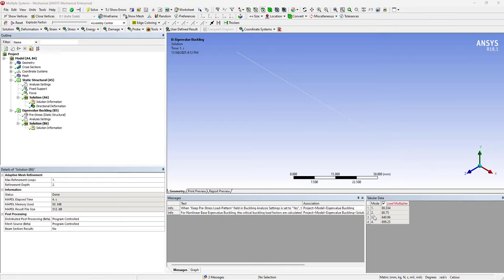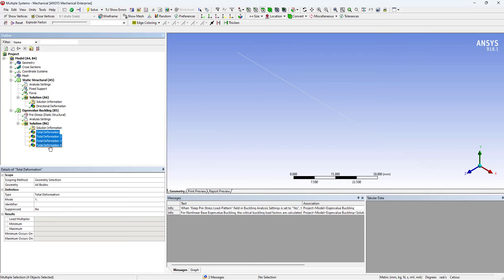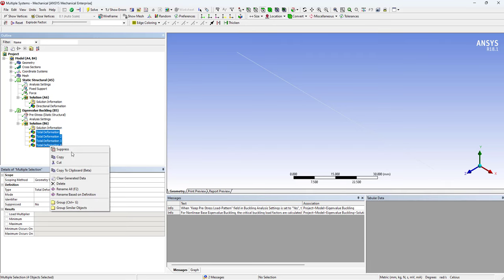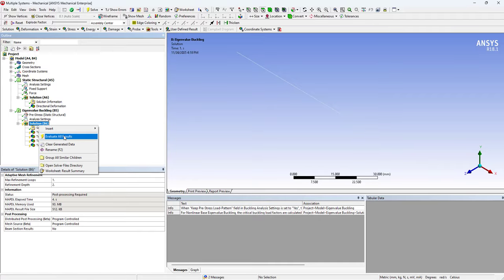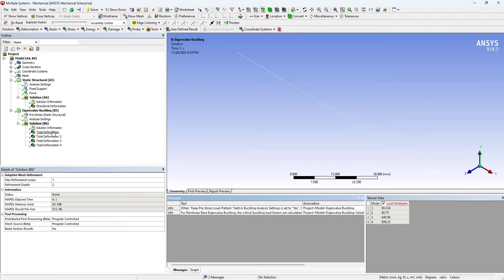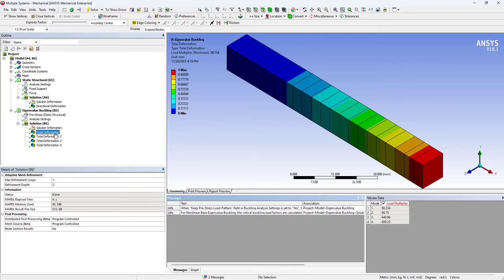When the solution is complete, I can see in this tabular data the load multipliers that are available, and I can select all of these load multipliers and create the mode shapes so that we can have a look at the shape of the buckling that can occur here. I can then evaluate the result after generating the mode shape.